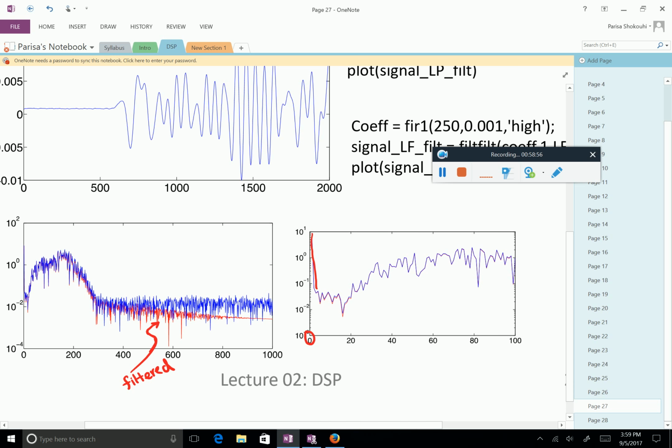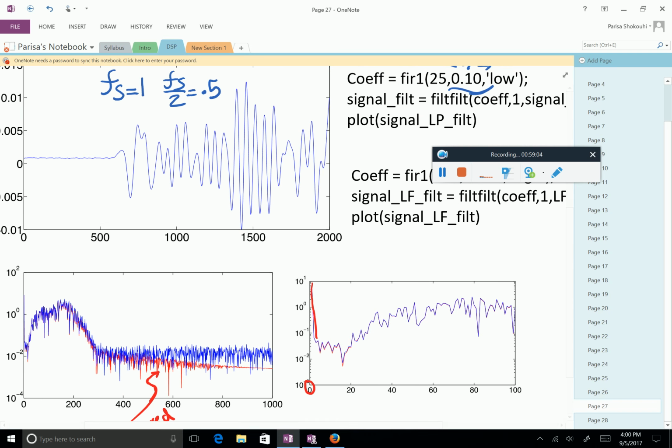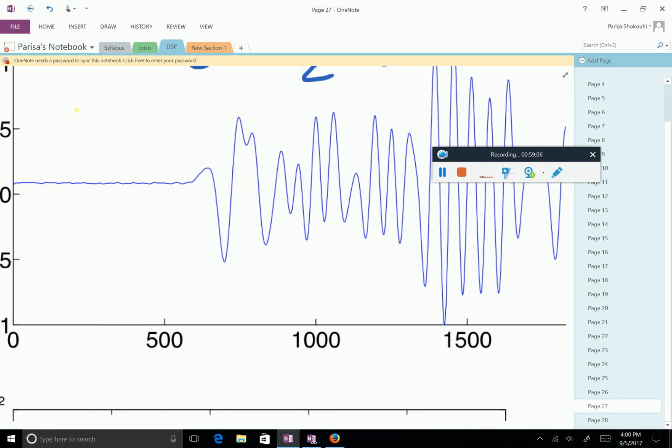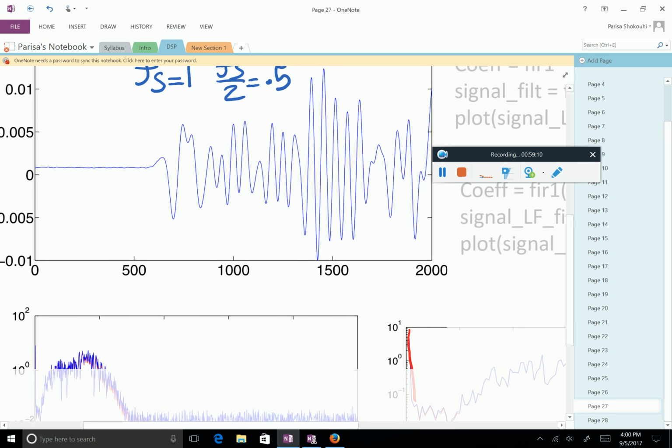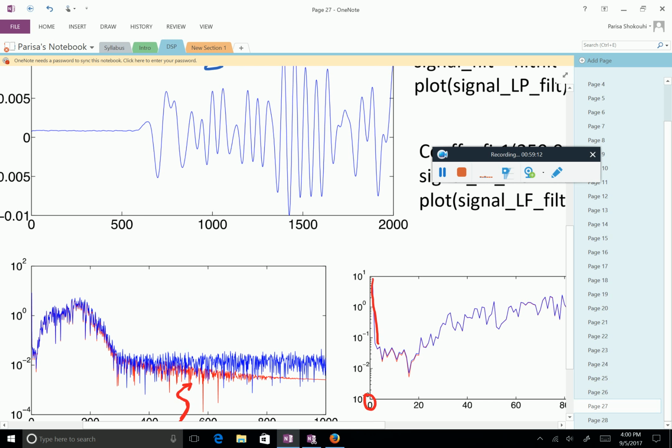There are different things to do. If we could get the high frequency noise out, this looks much better, much cleaner. Now my question is, what do I do with the DC offset?